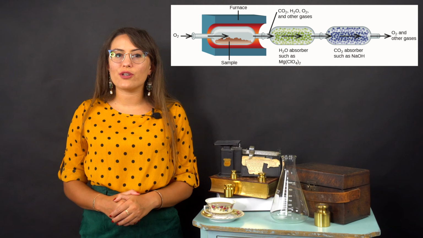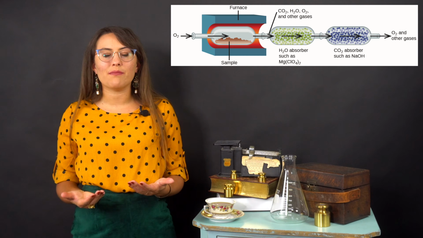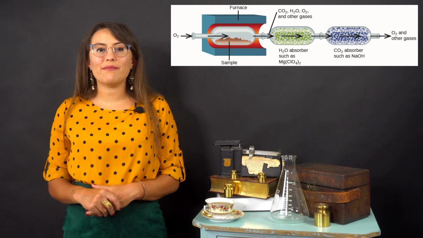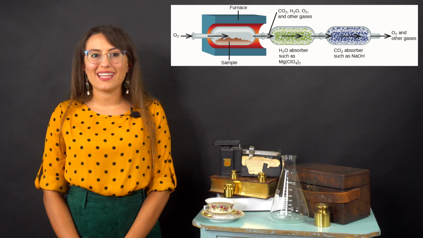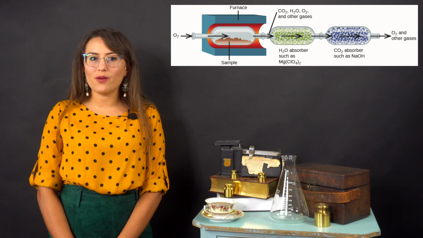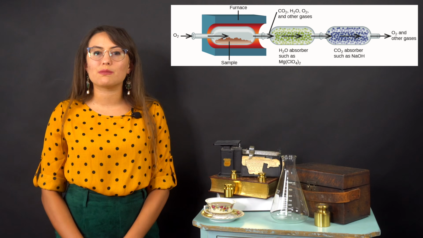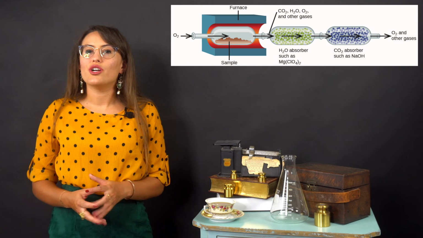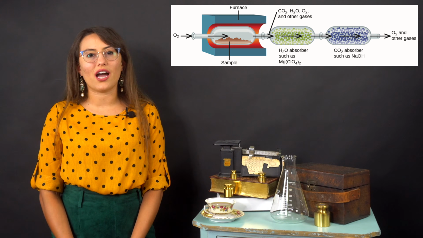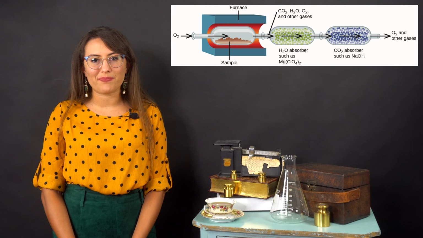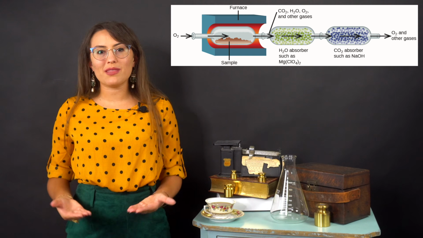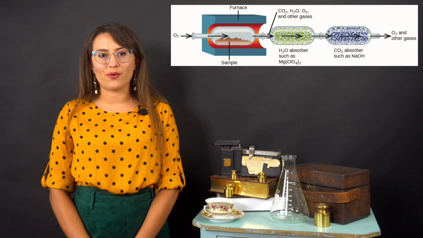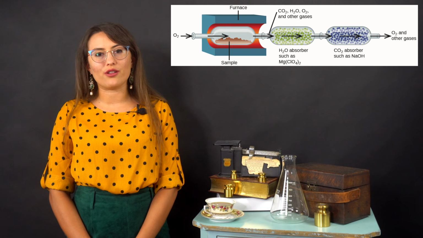This means that if we start off with a certain mass of an element, such as carbon, that same mass of carbon must be present at the end of the chemical reaction. In combustion analysis, a known mass of the unknown compound is burned in excess oxygen to produce CO2, water, and other products based on composition. By measuring the mass of these products, we can determine the masses of each element in the unknown compound and the empirical and molecular formula.